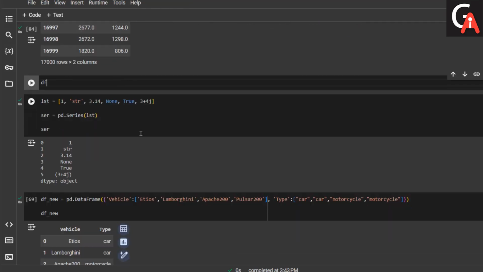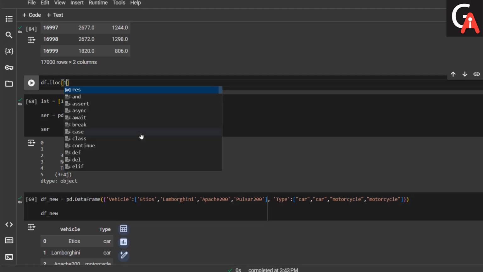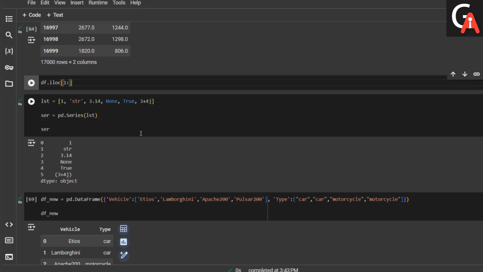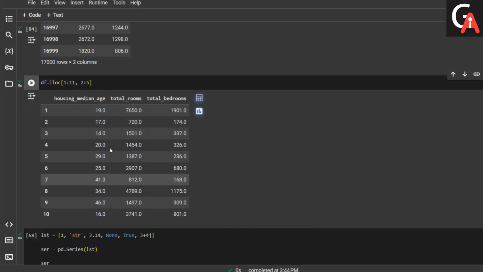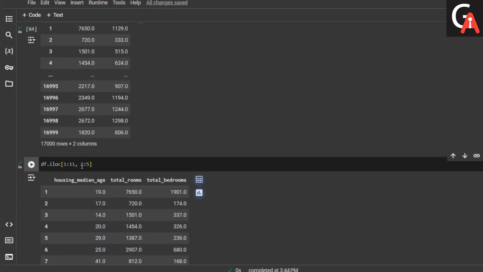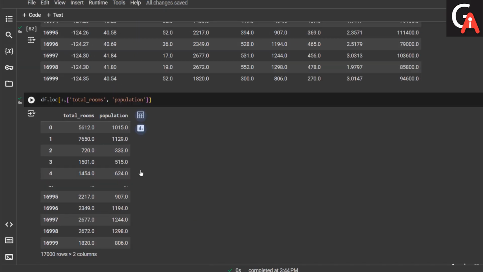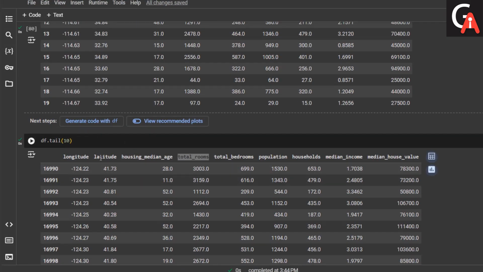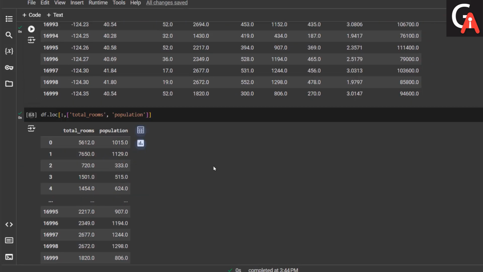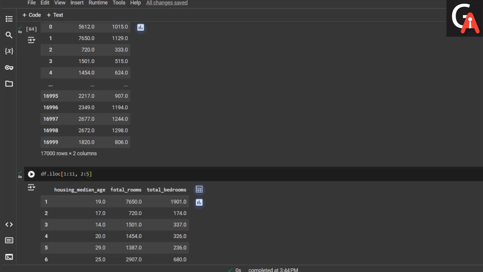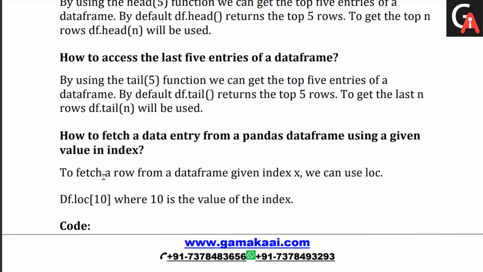It's a purely index based thing. iloc is there, and you can specify. Let me take from row 1 something like 10 records, and for columns from 2 to 5, and let's execute, and I am getting those records. 1 to 10 is there, and these are from column 2 to column 4. Let me go here. So column 2 is this one, and we can verify it with respect to that as well. Clear? So these are some of the questions we have for this session.